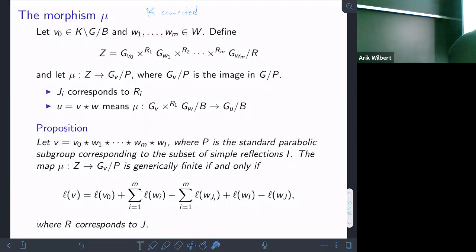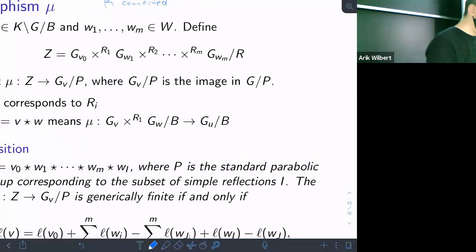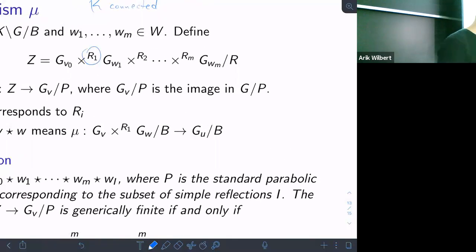Okay, so define this product here with the quotient of parabolic subgroups, and all I want to do here is assume that the quotient is well defined. So this R sub 1 has to act by multiplication on the right of GB naught and on the left of GW1. So this is a standard parabolic subgroup because these things are always B stable. So B works, and then you just want to take the largest possible to get the smallest fiber dimension. And it's possible to say combinatorially what the largest parabolic subgroup can be.